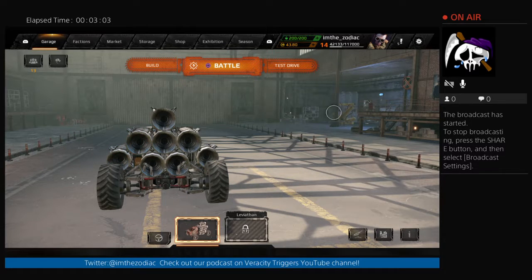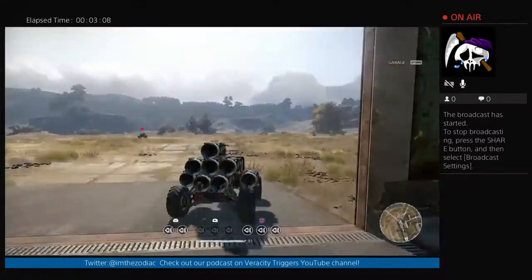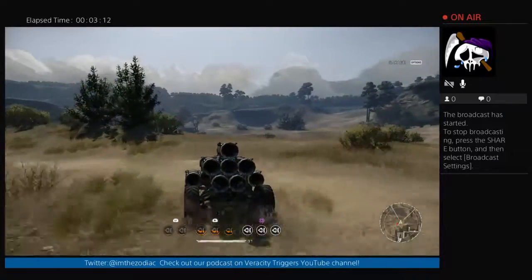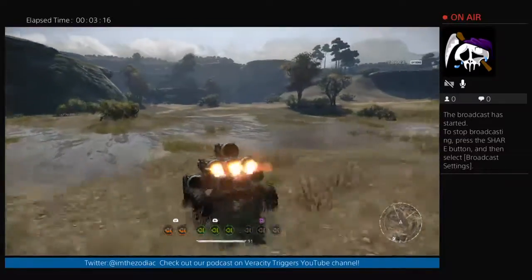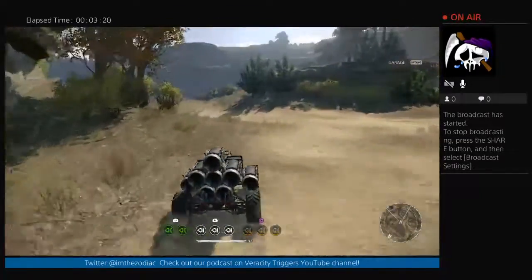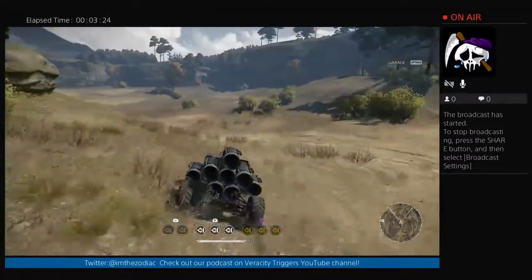You know why? Because if you land it right, you know how you can land on the edge of the maps? If you land right, the storm doesn't go up there. And he just sat there and waited, and got the win for doing nothing. Just sitting there.